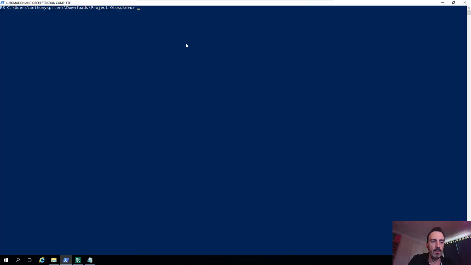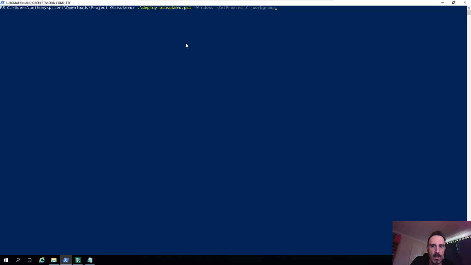So once you're ready to do a test run of the deployment, you can go to the folder. Once you've edited and got all the parameters and variables in place, what we can then do is run deploy Otosukeru.ps1, and it's got a bunch of parameters that we can run on the script itself to tell it what to do. So what we're going to do here is run a Windows box server. We're going to do a set proxy because we're going to tell it how many proxies we want to use, and let's do it on the workgroup as well. So let's make it a bit quicker.